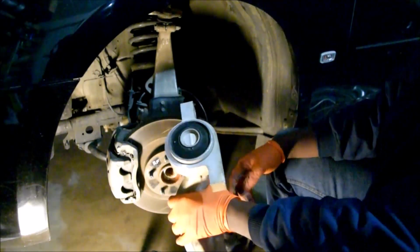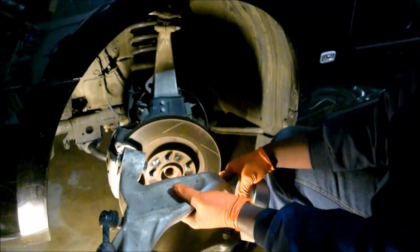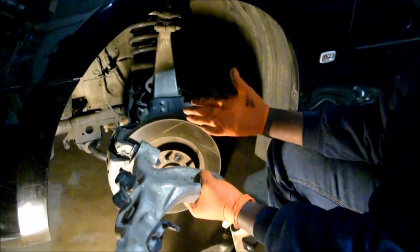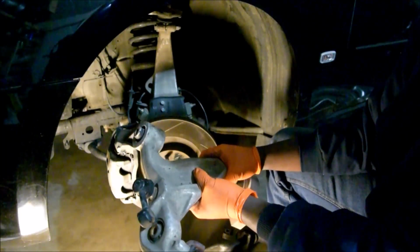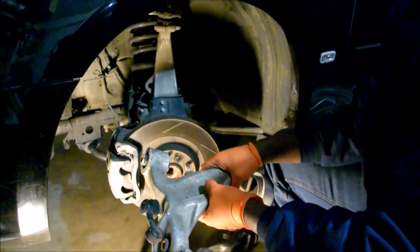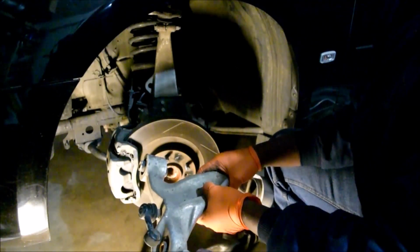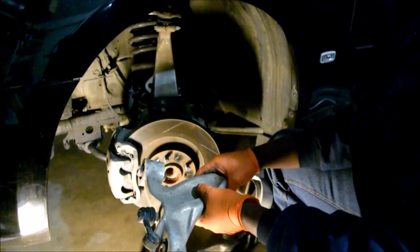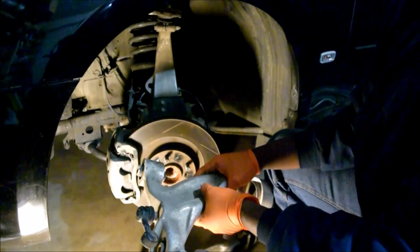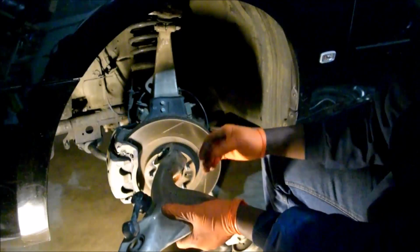Right, so what we're going to do here is replace it. We'll walk through the process that I go through to replace the control arm. I've made a video in the past, but with that video I was disassembling the whole car, and the engine was not even in the car. It's a matter of not working practically for a car you're about to drive tomorrow. How do you go about this, right?